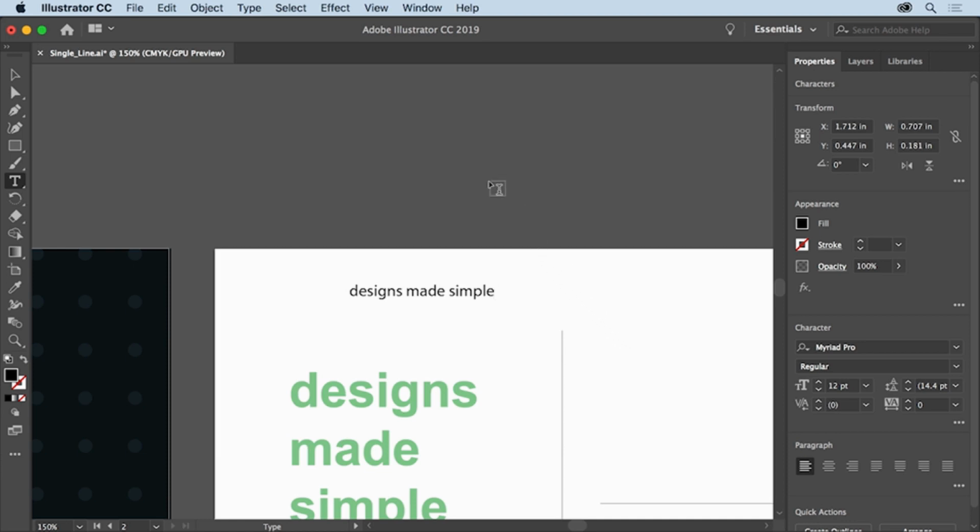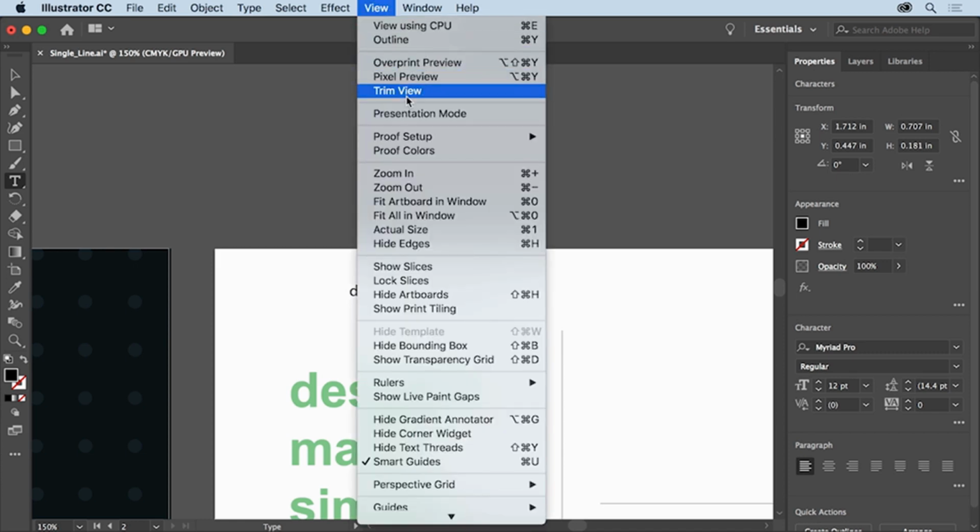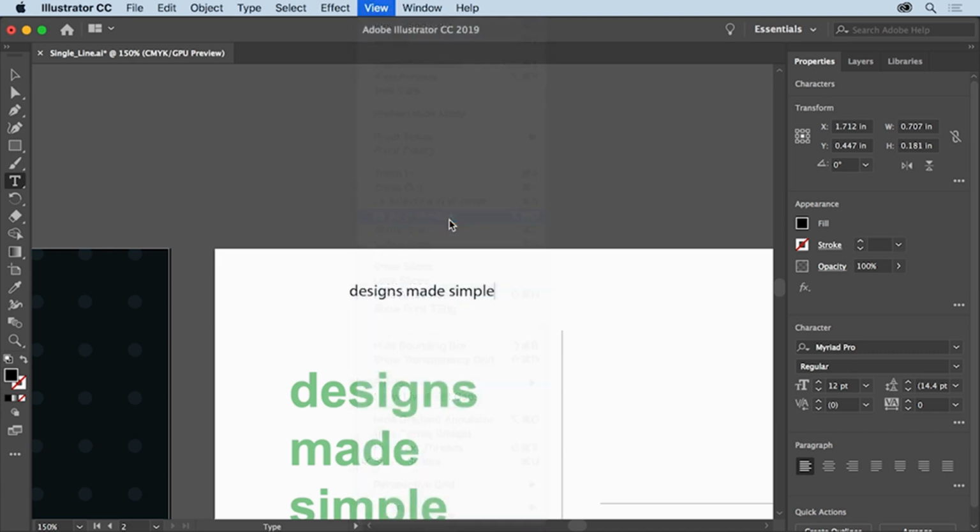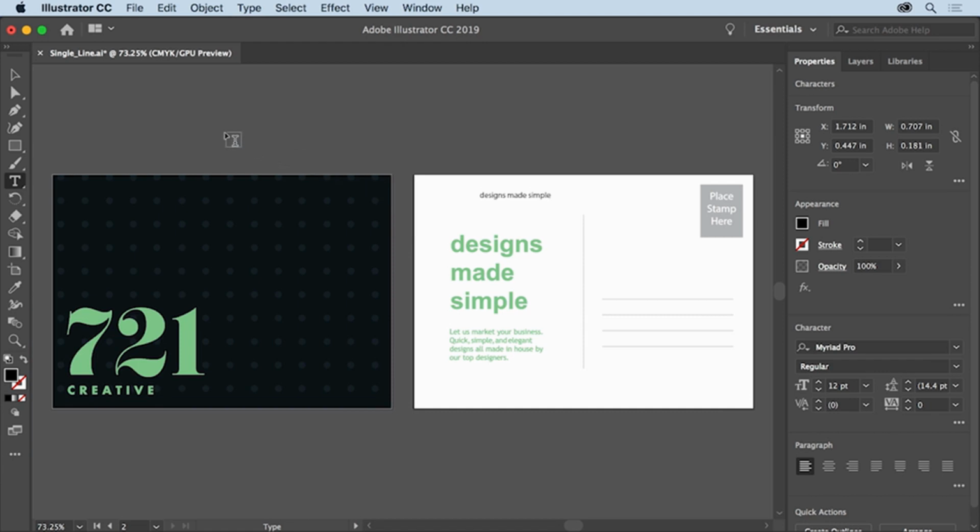To see both the artboards again, choose View, Fit All in Window. Select the Selection tool and the text object should still be selected. To make the text a little bit smaller, in the Properties panel to the right of the document, you should see the Font Size option. Click the arrow to the left of the font size to make the size 11 point. Now you'll drag it where it needs to be. So move the pointer over the text and drag it down into the lower right corner of the artboard on the left.